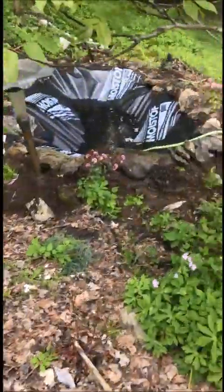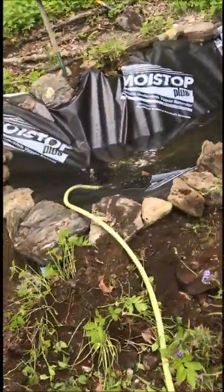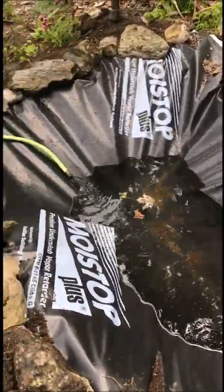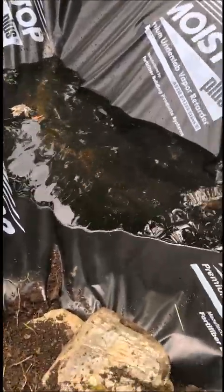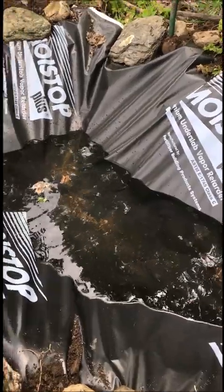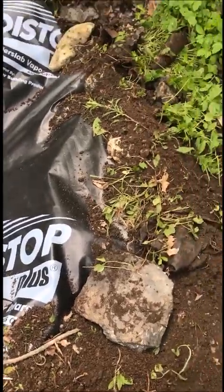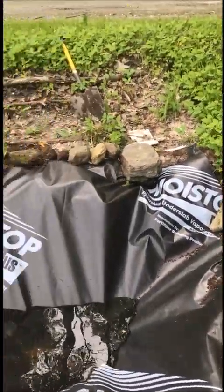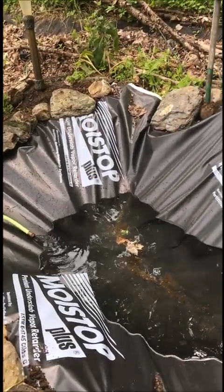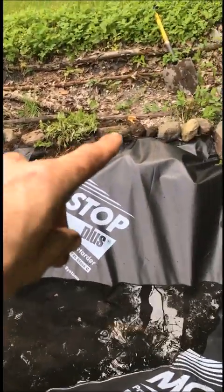So I'm filling it now. This might not be the final fill, but what this is for is to kind of pull the liner tight, flush with that hole that I made. All the water will weigh down in the center and pull it all down. So once that's done, I'll be able to go back around and I'll probably end up building like a rock wall around this, and then I'll start working on the waterfall.